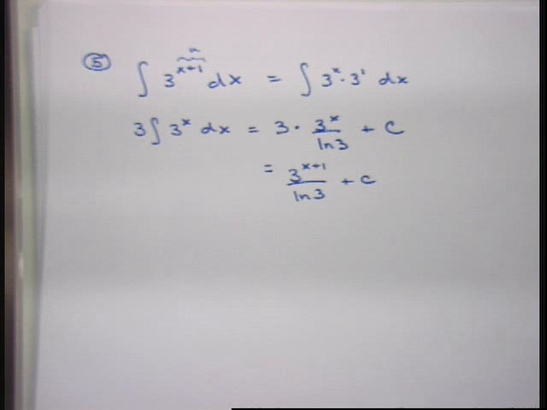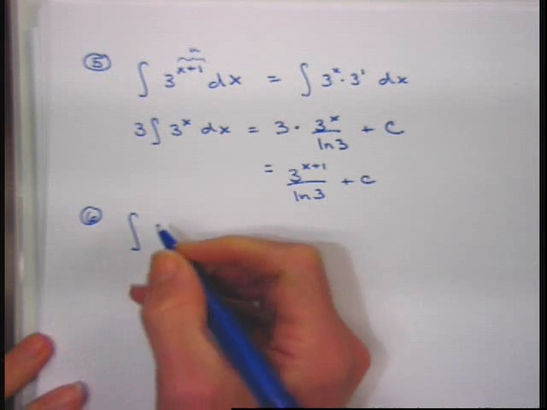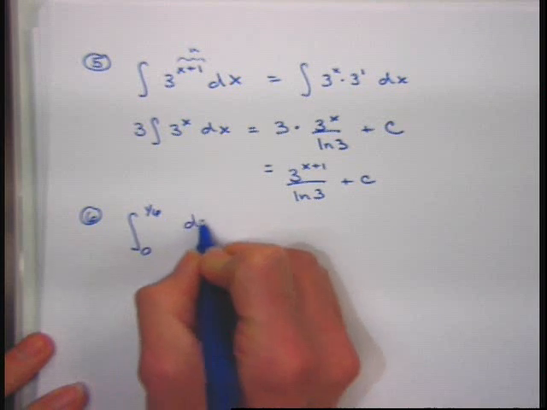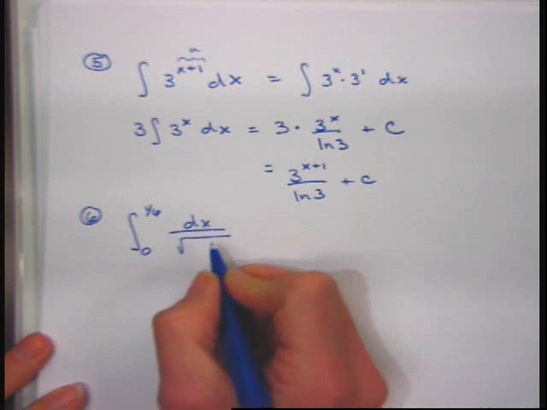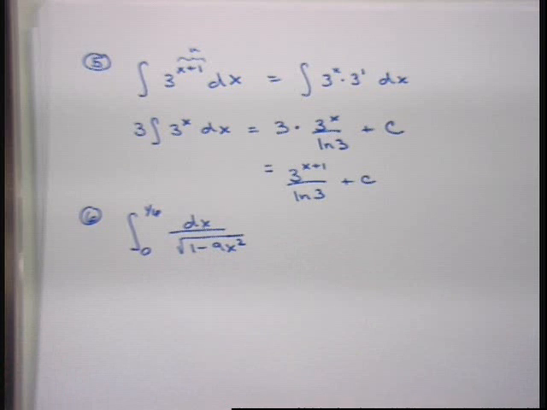Okay, how about a definite integral? So let's look at another one. This is the antiderivative from 0 to 1/6 dx over the square root of 1 minus 9x squared. Now, if you had 18x or negative 18x or something x in the numerator, you would be able to do a u substitution on this one. But you don't, and so then that's when it's normally going to be one of those inverse tangent ones or inverse sine or something like that.